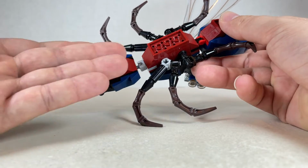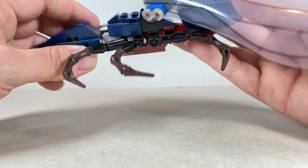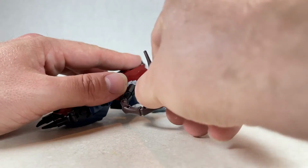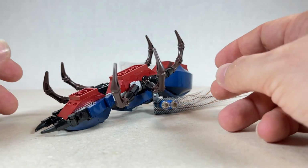Yeah, the bottom's red. Looks really good. A couple of holes here, but they're actually hidden. Honestly, you don't need to see them unless it's dead, in which case, rest in peace, your ant. Make these a little bit sort of inward so it looks like that sort of spider rigor mortis kind of deal.